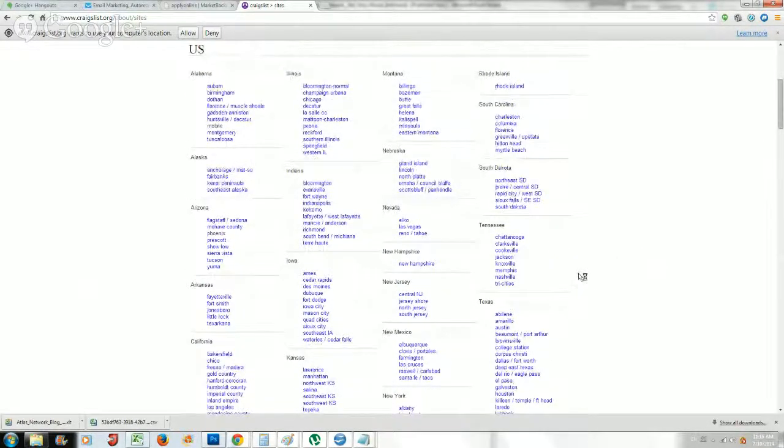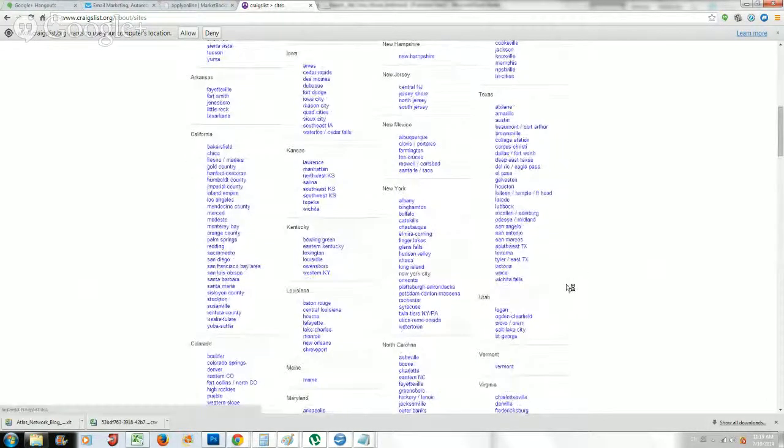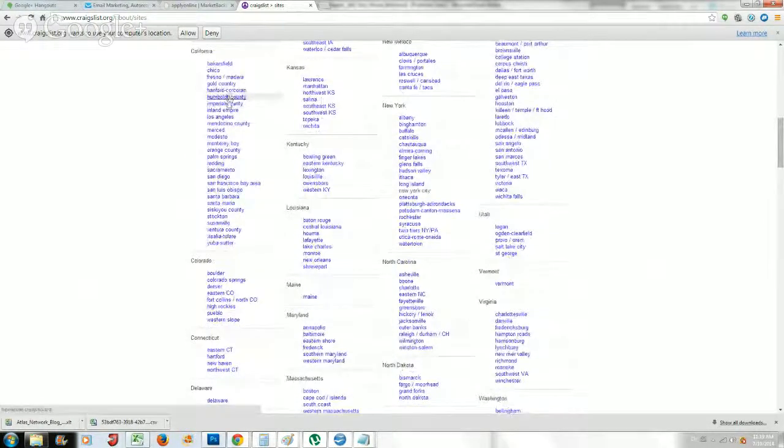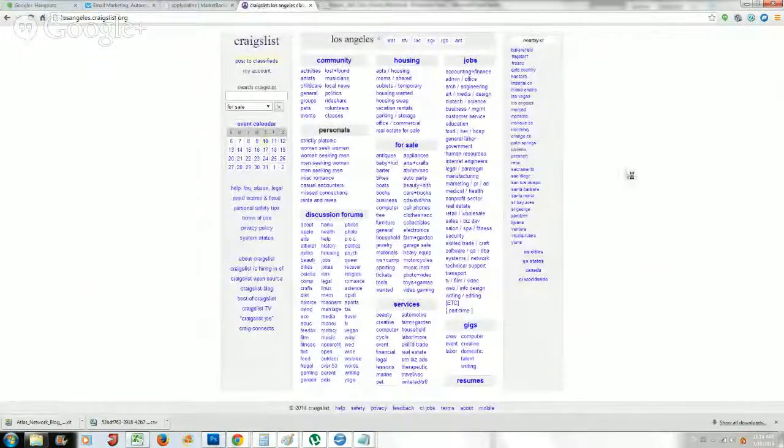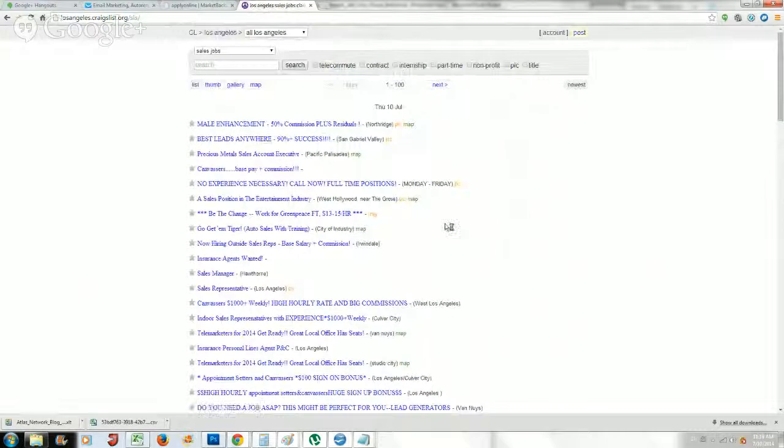populated places. So in my example, I'm going to go to California, and I'm going to go right into Los Angeles. And I'm going to go to jobs, and under the jobs category there's three places where I recommend posting. Customer service is good, marketing, PR/ad, and then the other one is sales. So any of those categories are great.